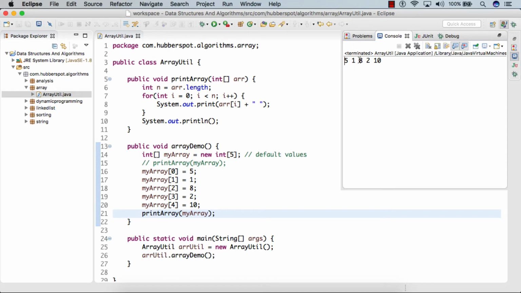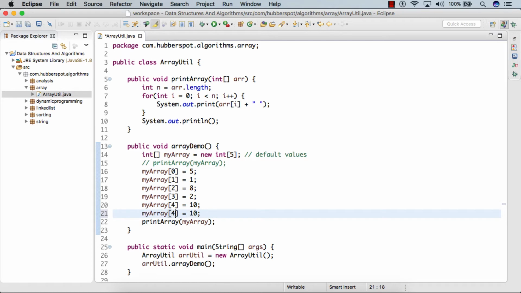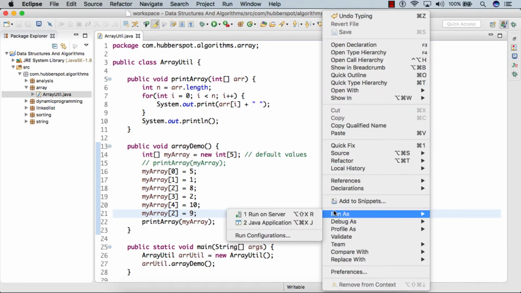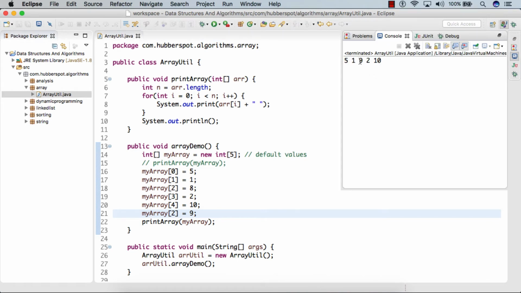And let's say after assigning the value 8 at index 2, I want to update it to 9. I can simply do it like this, and if I run the code again, you can see that only at index 2 the value was updated from 8 to 9.